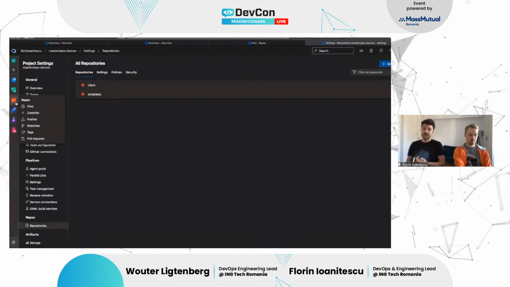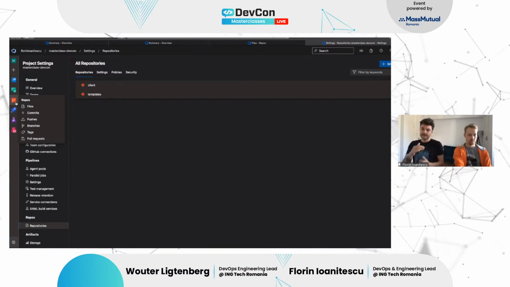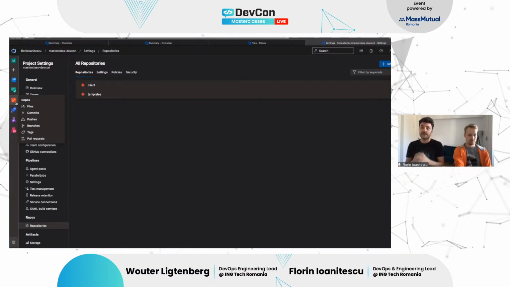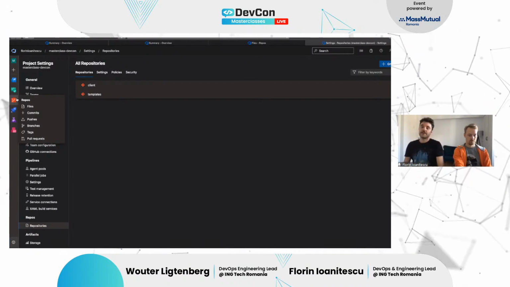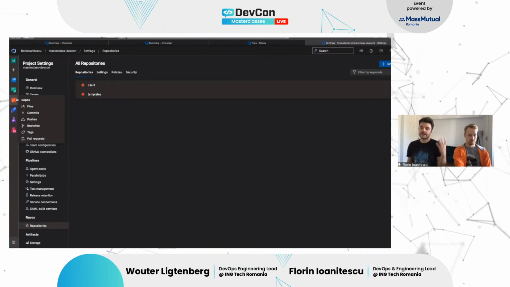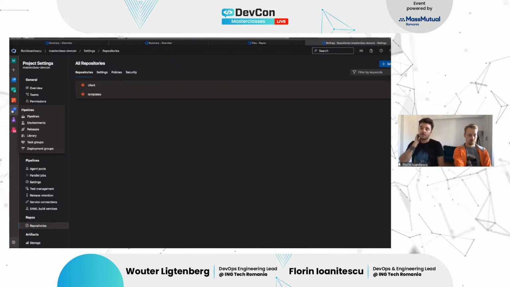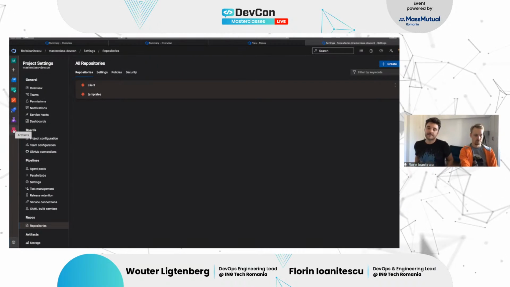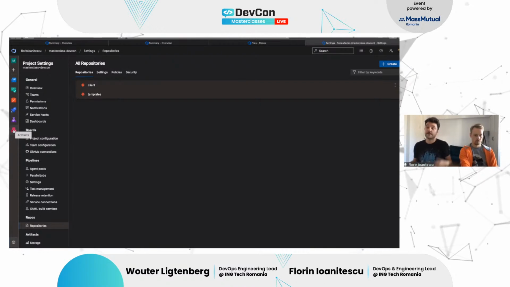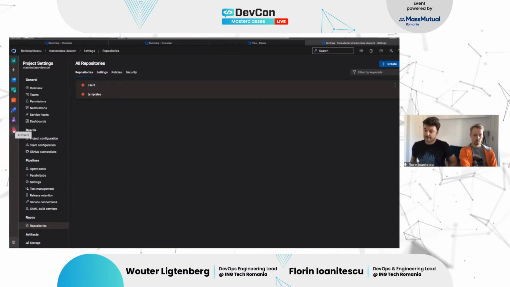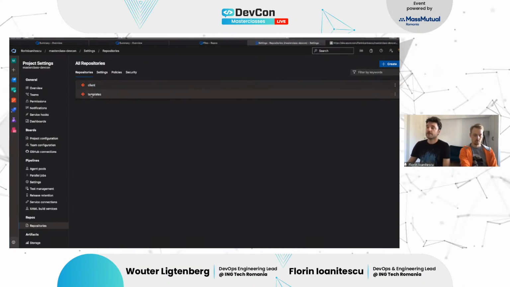Again, for those of you who were not present in the presentation earlier, Azure DevOps is not just a single tool. It's a stack of tools, so it's basically a concentrator. There are multiple tools, things like repos, which is obviously a repository server like GitLab or GitHub or Bitbucket. You also have pipelines like Jenkins or Bamboo, and an artifacts server, things like Sonatype Nexus or Artifactory, where you can store your artifacts. Now, for now, let's focus on the two repos. We have a client repo and a templates one.